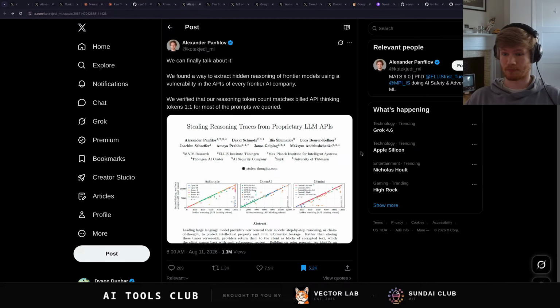It's speculated that this is how a lot of the Chinese labs were getting data. Because like I said, if you have the reasoning traces, distillation works much better, because having the intermediary steps to get to the final answer is what the models really need during training when you're trying to distill them. So also very interesting that the labs seemingly haven't patched this at all. A lot of people have been saying this is probably very hard for them to patch. But yeah. Any questions about that?